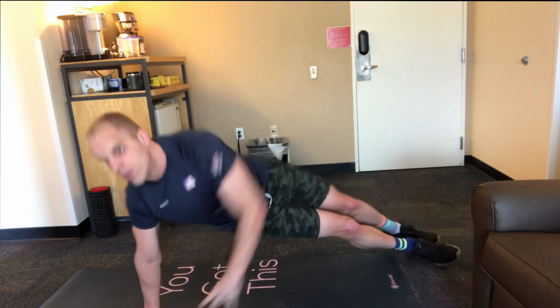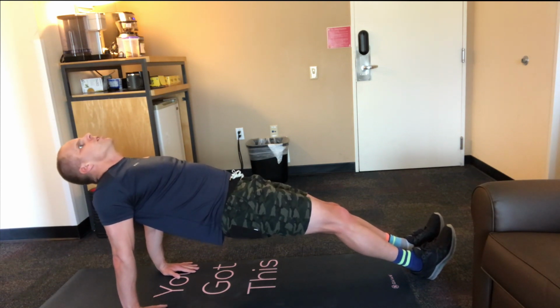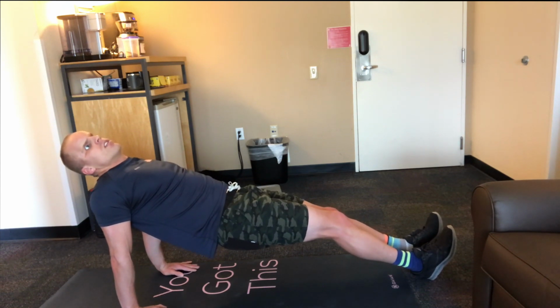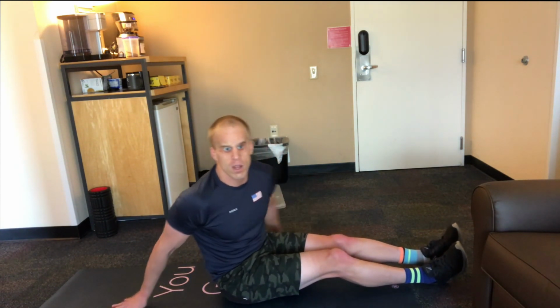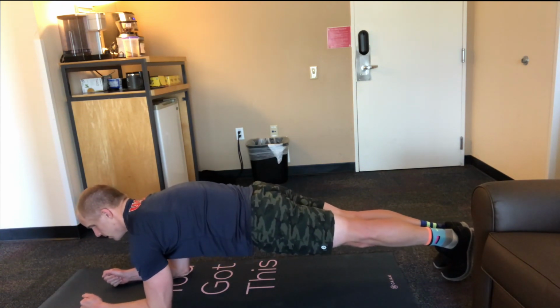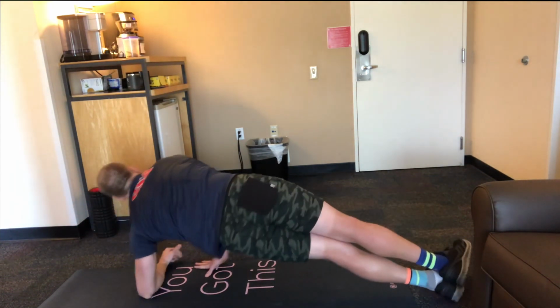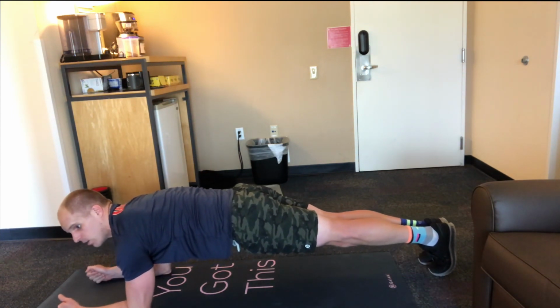You can also do, so this plank that's on your back, this is called a supine plank. You can do this up on your hands. I find this one on the hands is a little bit easier than the one on the elbows, but that's just me. But again, that's a pretty challenging one, so be pretty careful with that. And the great thing also is, if you're not comfortable doing the supine plank, you can just rotate between the standard front plank, you can go to your right side plank, and then you can go to your left side plank. And again, you can hold these for anywhere from 10 to 20 to 30 seconds each.